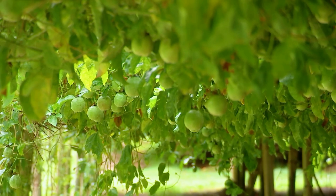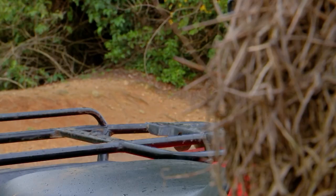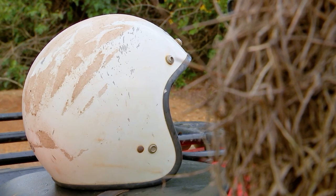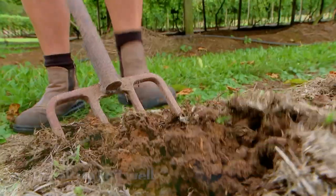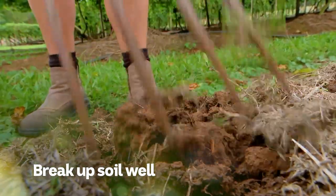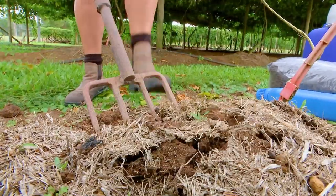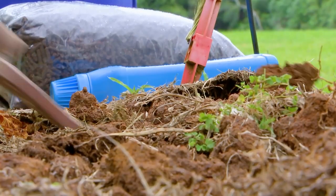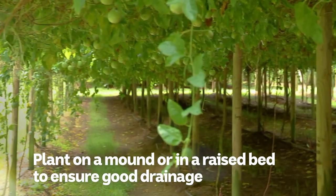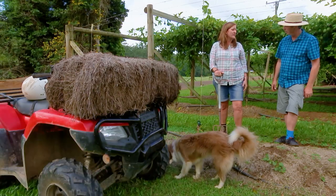Once you've chosen a suitable position, it's time to get planting. So you really want to break up the soil, make it nice and friable and loose so that the young baby roots can easily get out into the soil. Now, your soil is quite heavy, so the mounding is to help drainage? That's right. All our vines are up on mounds, up on beds, raised beds. And in fact, the science is it's always better to plant them on a mound.